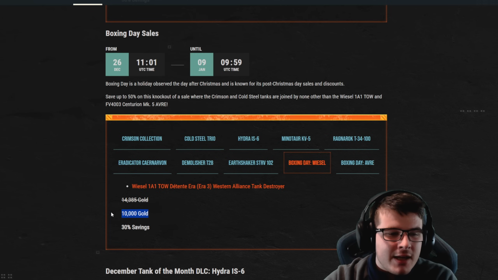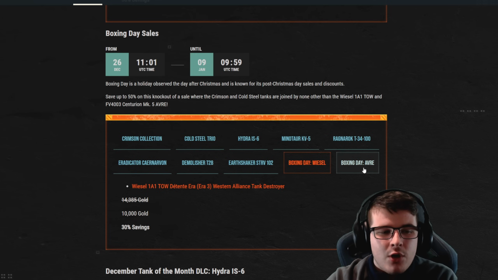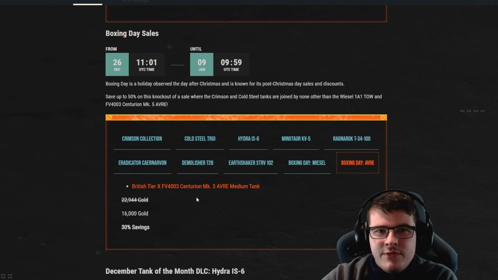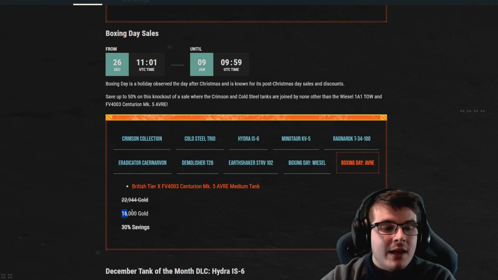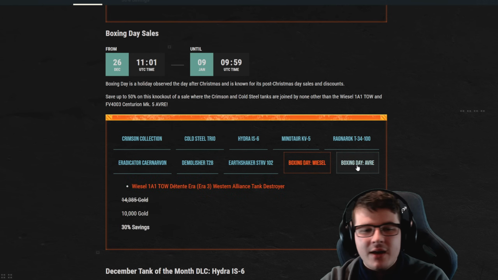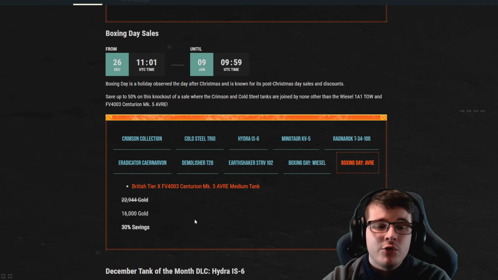And why do you think that is? Because they're charging 10,000 gold for the standard one and 16,000 gold for the tier 10 AVRE. Thanks Wargaming. Literally, what is this? Like, genuinely, it's infuriating. Why? Literally, why?